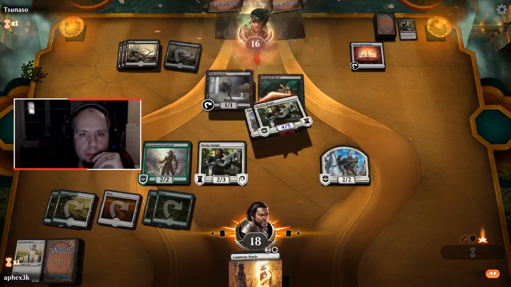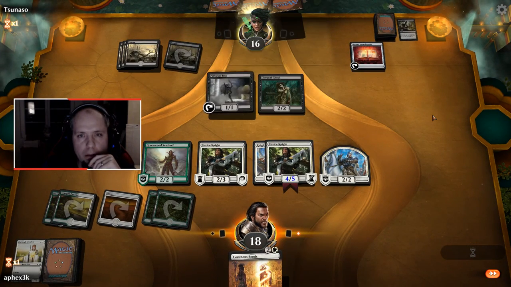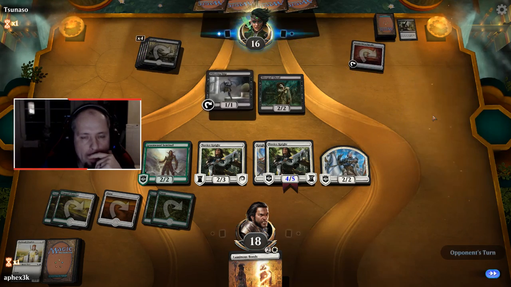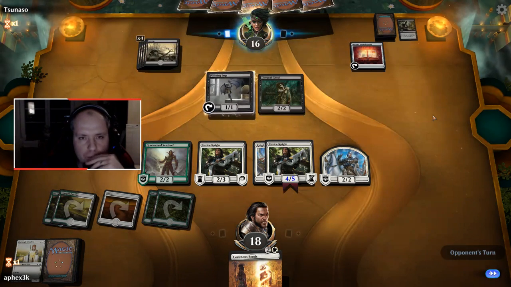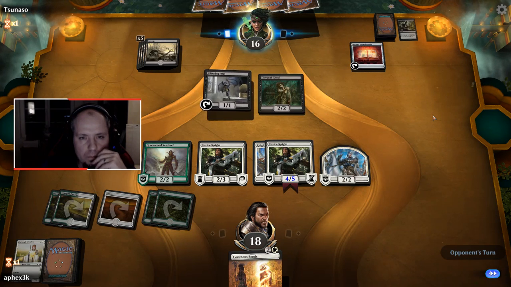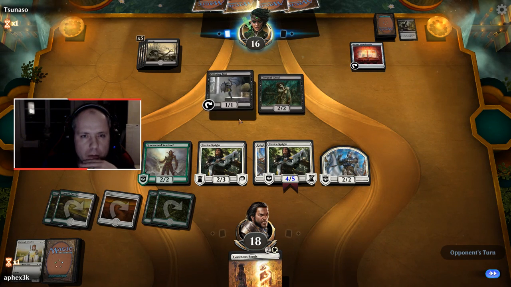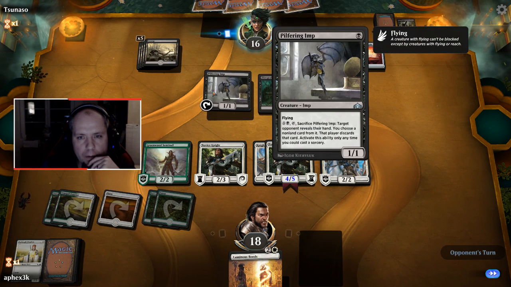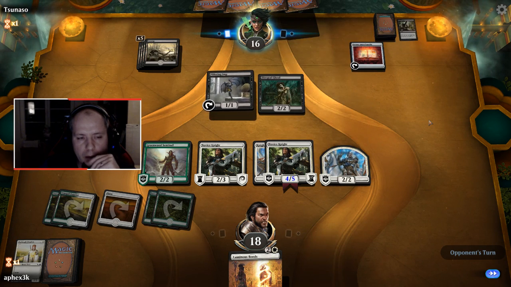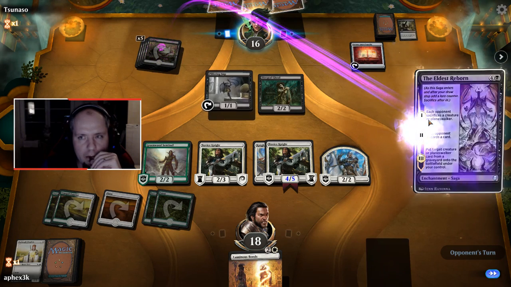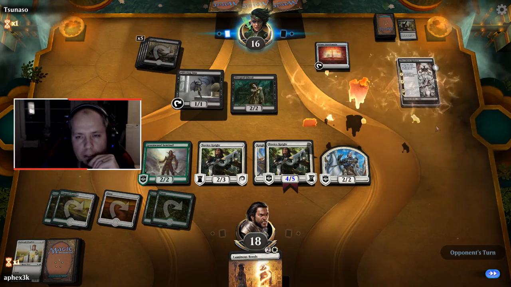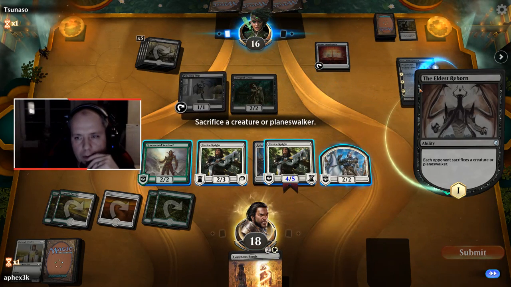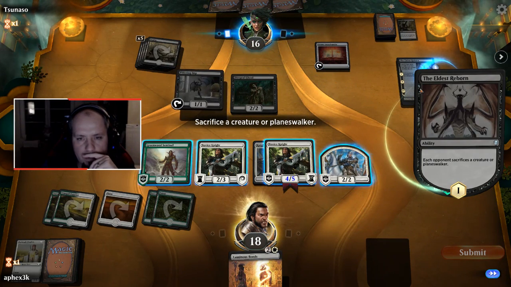So at this point he might be choosing between playing Combat Trick and drawing a card. He can still draw a card, yeah. And he can sack Pilfering Imp to remove any card on my hand that is not a land. So this is the enchantment type that we talked about the last time. Each opponent sacrifices a creature or planeswalker.